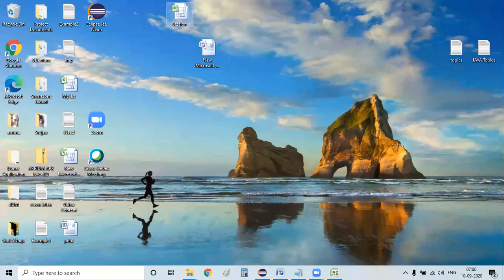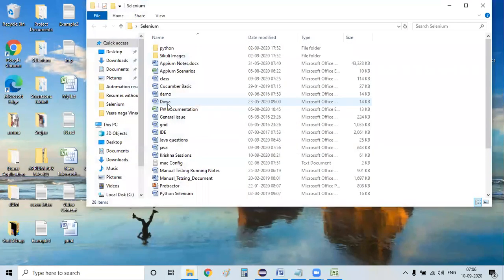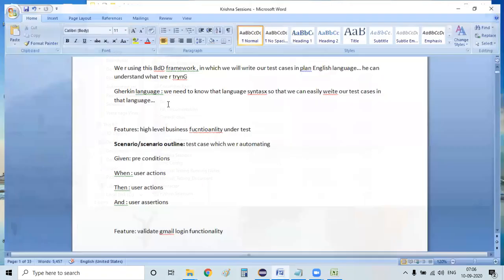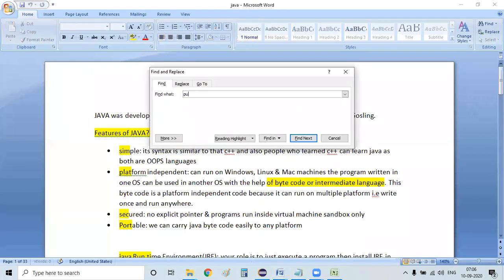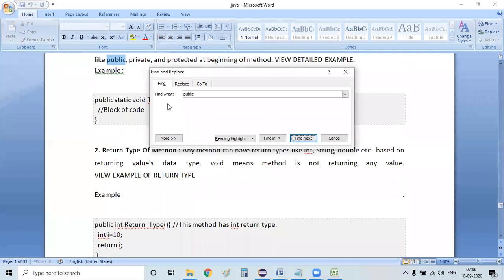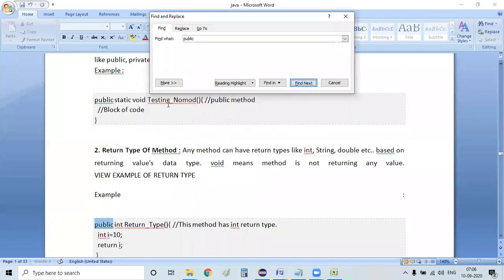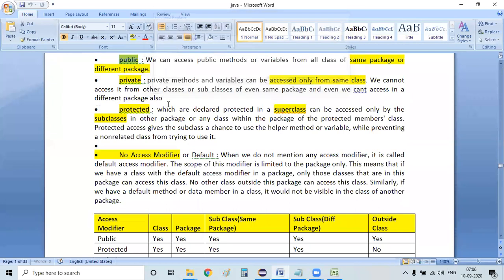So, guys, if you remember yesterday, we had a brief introduction about public access modifiers. So what exactly is public? If you define something as public, we can access that information within the entire project. There is no specific restriction for public. You can access it in n number of classes, in n number of packages.